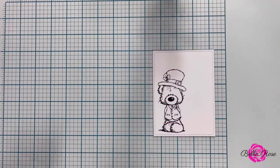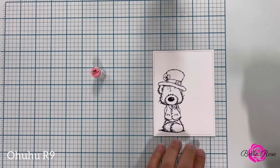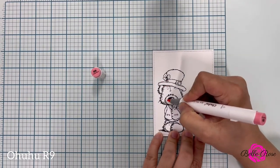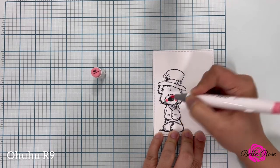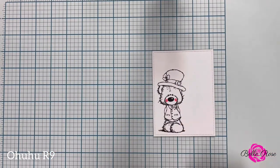Next up, it is time for some coloring. So I am bringing in my Ohuhu markers to complete this next step. So I'm just gonna turn on the music. So just sit back, relax, and I will check back in with you in just a moment.